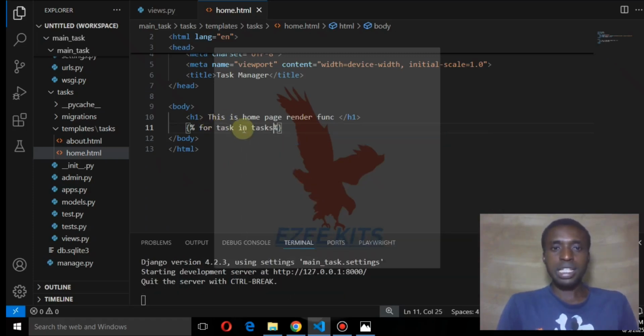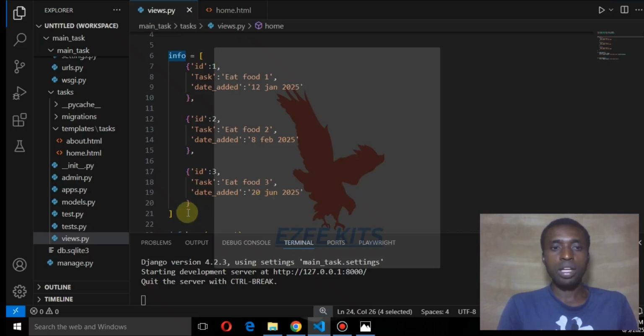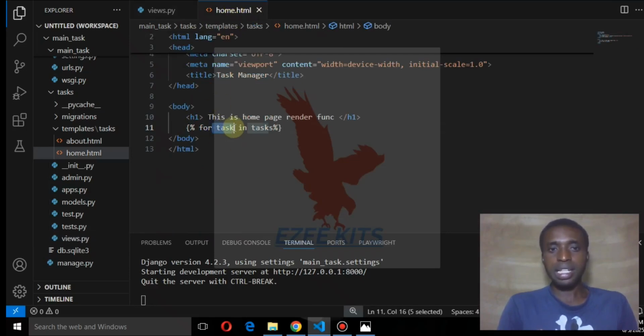It's just like saying for x in range, or for s in a particular list of elements. This tags is the key that we specified there, and this key holds the data info, which is held by this variable. Hope it's not hard to understand. This is just a variable we specify. I could give it x, but it's always a good idea when creating your variable to let it make sense so you don't get confused.